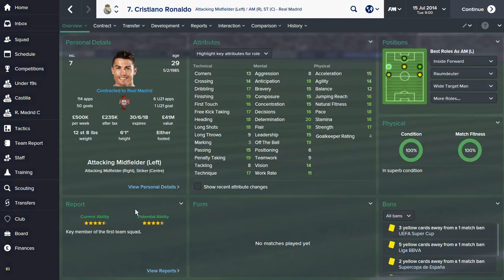Cristiano Ronaldo, World Player of the Year. 29. Bloody hell, £500,000 a week. Jesus Christ. That is absolutely ridiculous. £500,000 a week. Wow. Right. Versatile, can play on either flank or as a striker. He says he can play behind the striker as well, but you don't see Ronaldo really doing that. Dribbling, finishing, first touch, free kick taking, heading, long shots, passing, penalty taking, and technique. All very good. He's got good mental attributes as well, apart from his teamwork.